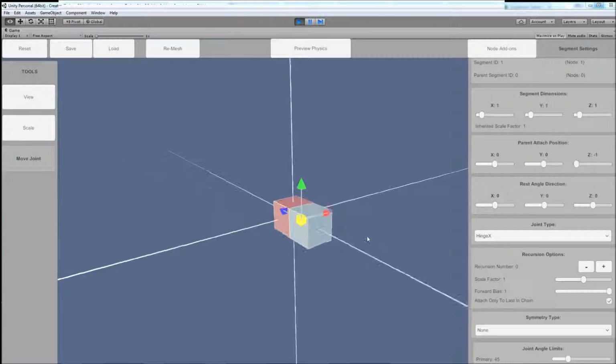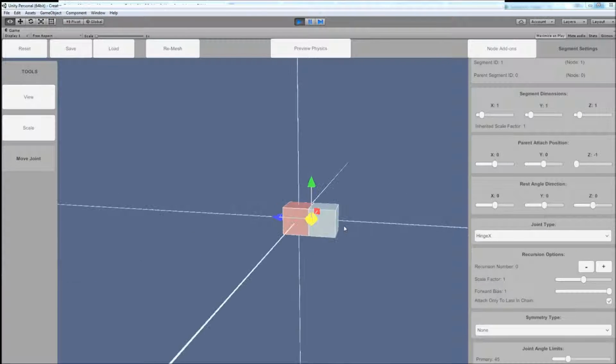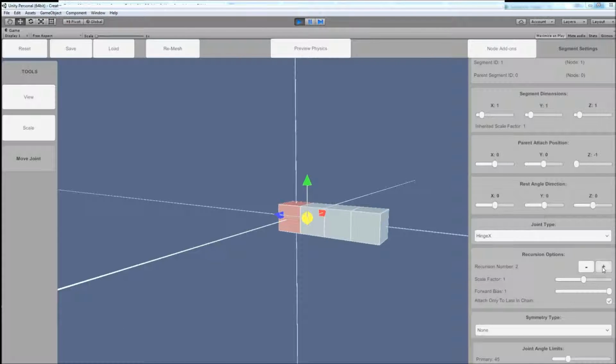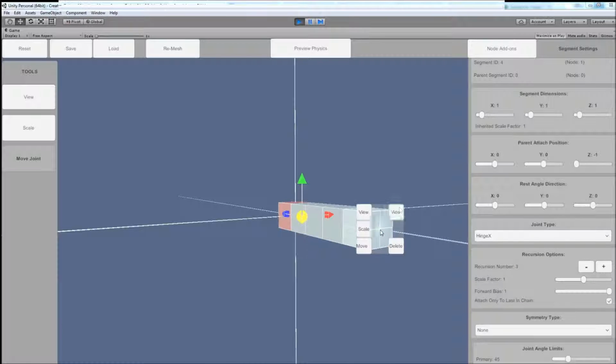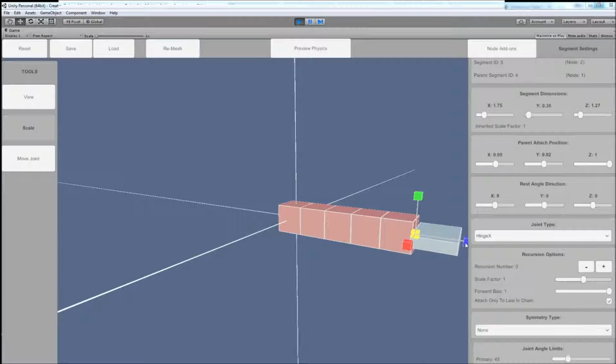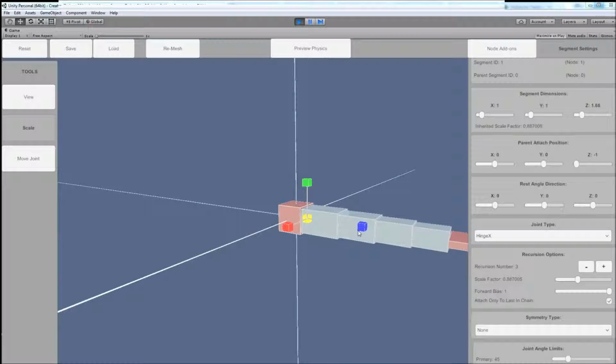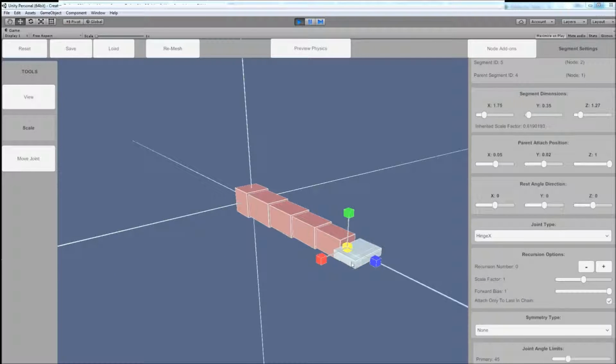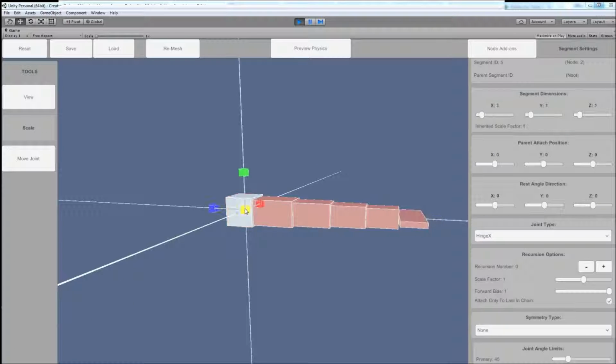It just has the joints there. You can think of it kind of like a rag doll. So I'm just going to create a simple worm creature, just so we have something simple to work with. Give it a little tail, whatever.